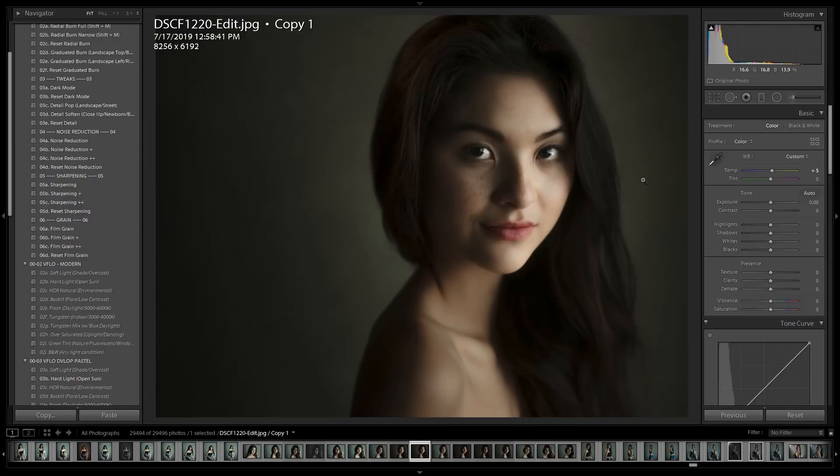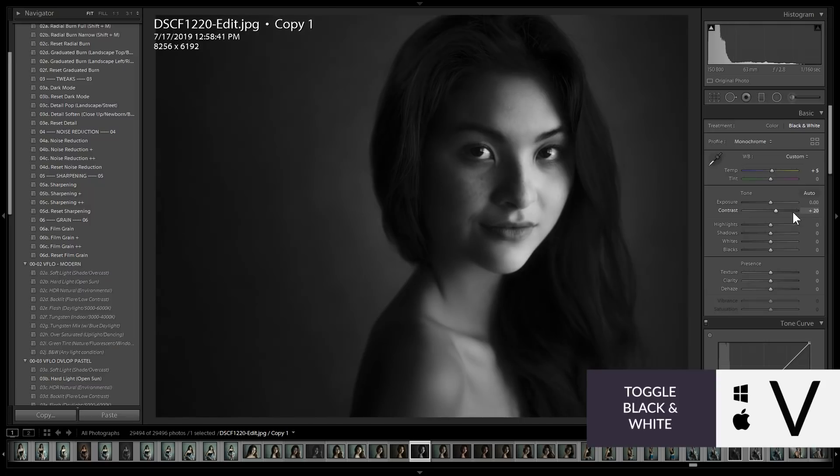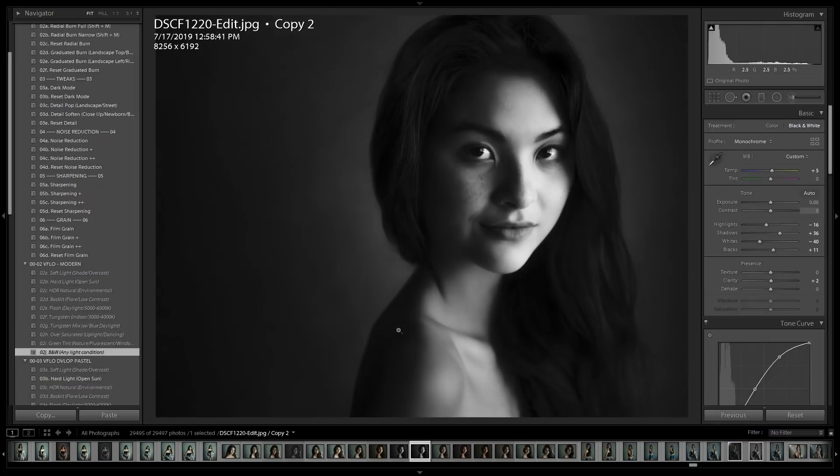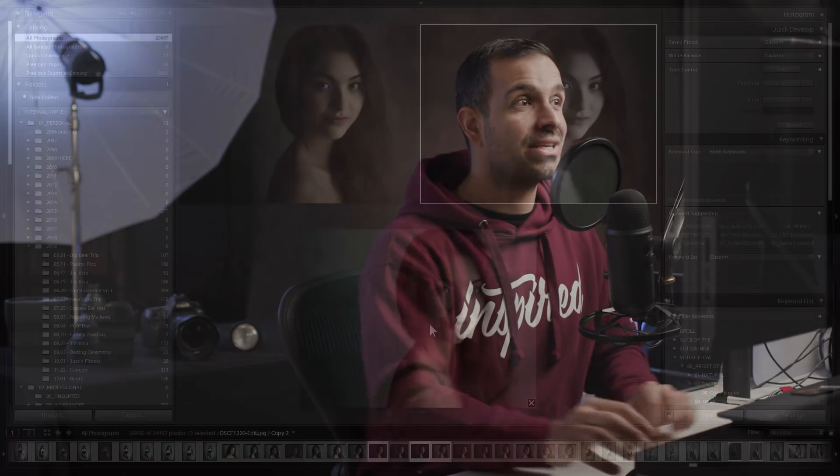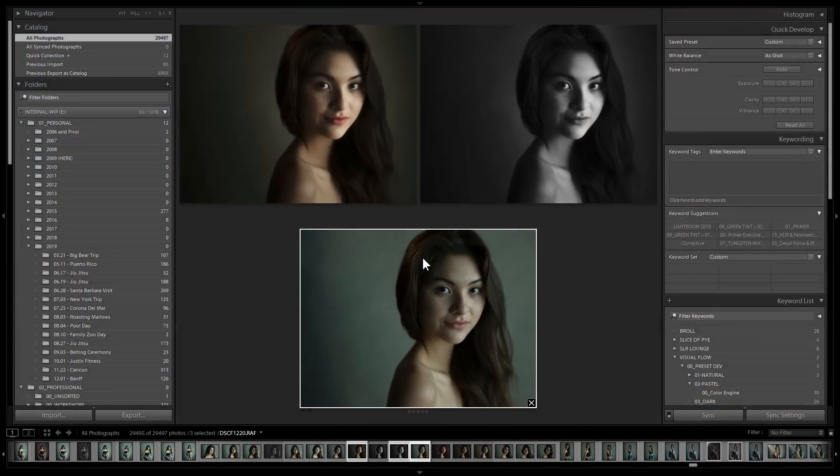This is where I like to create a virtual copy and apply a black and white to the image. You can do a standard black and white by pressing V and adjusting contrast as needed. We also have an actual black and white preset that dials everything in — it's intended to apply over a raw image, so if you're applying it over a JPEG like this one, just back off the contrast a little bit and darken it down. So now in a matter of moments, with all AI-based retouching, we applied a preset for the lighting condition, did AI-based retouching in Luminar, and got to a final look that can be applied over an entire batch of images quickly.